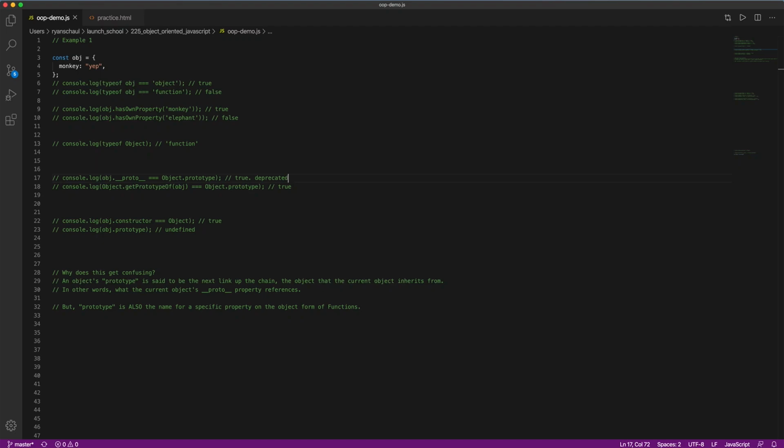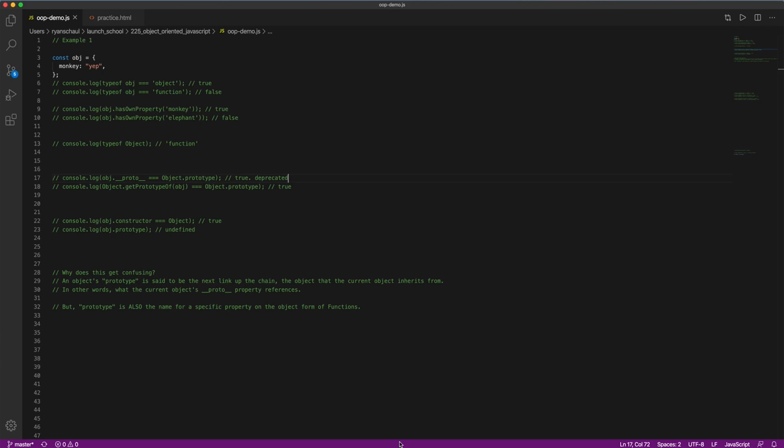I wanted to take a shot at making a little video to help visually explain object-oriented programming in JavaScript. It can get confusing pretty quickly, and especially with newer syntaxes for creating objects in JavaScript, it can mask JavaScript's prototypal nature and what's actually happening under the hood. But I think if you can get a good visual mental model for what's actually happening, then you can look at any syntax that someone's using and understand what's really happening under the hood and debug that situation.